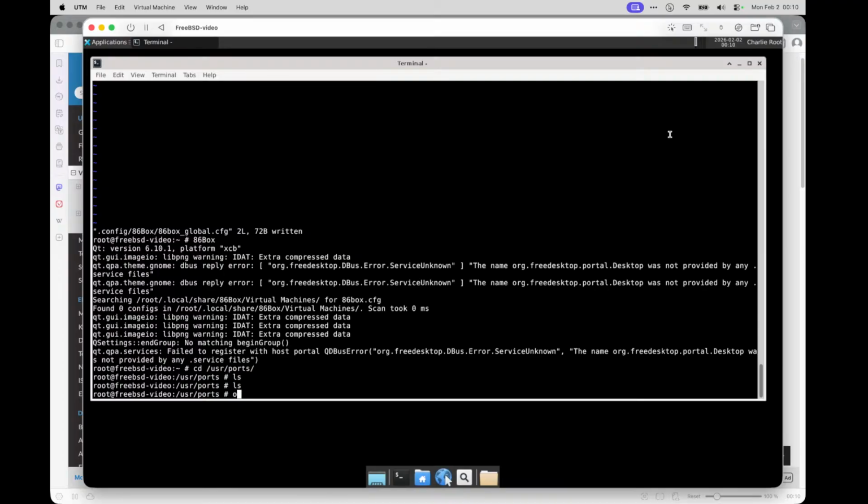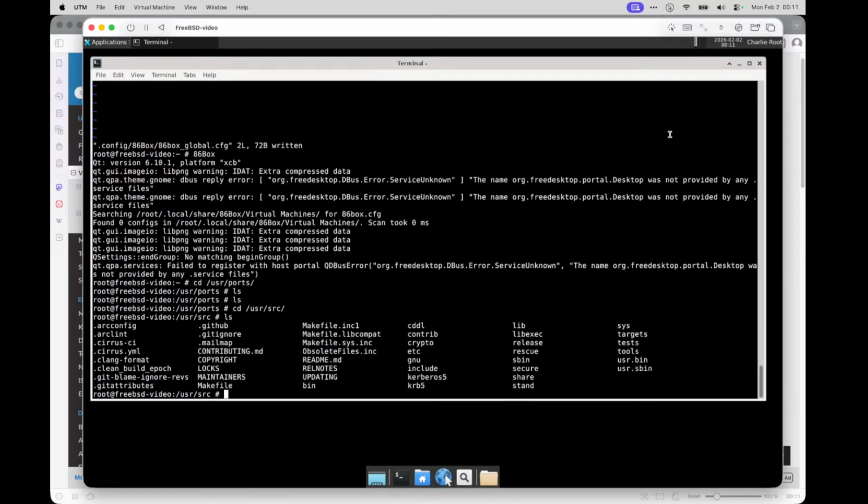No, no, no. Didn't I install the ports tree in the machine? I think I installed the ports tree. This is there, but the ports tree is not. Oh well, cannot be happy with everything.